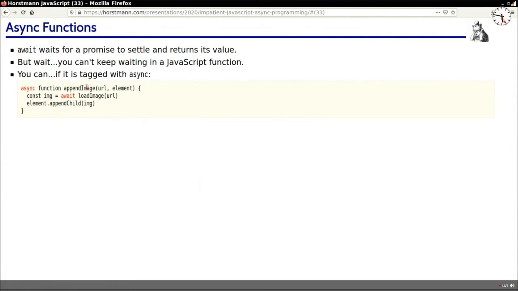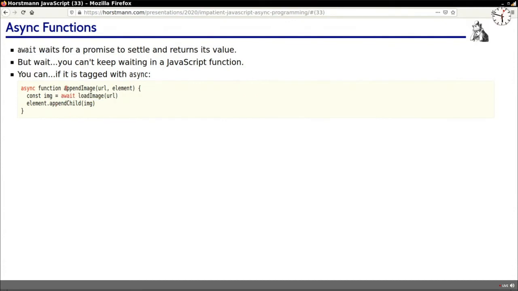So let's look at this puppy here. So I have a function append image. It calls await on a promise. The argument of await is always a promise. We get the answer of what's inside this promise. Yeah, previously I said you can't do this. When you have a promise, all you can do is call then. I specifically said the only thing you can do on a promise is call then to get its value. But it turns out that there's also this await operator. And yes, it will not actually wait, but it will seem to wait. Now I get this result, and then I append.